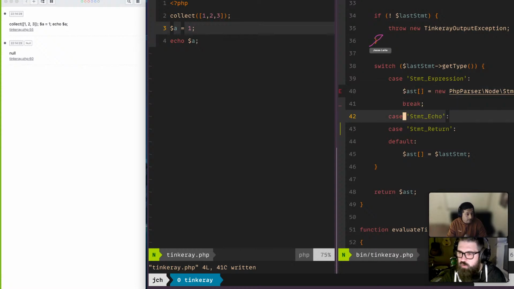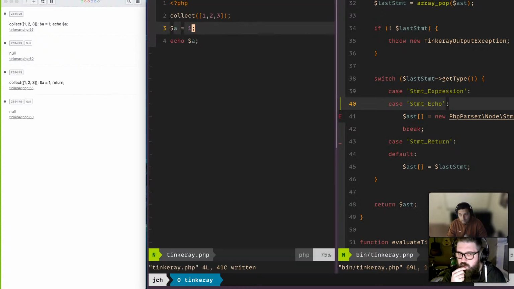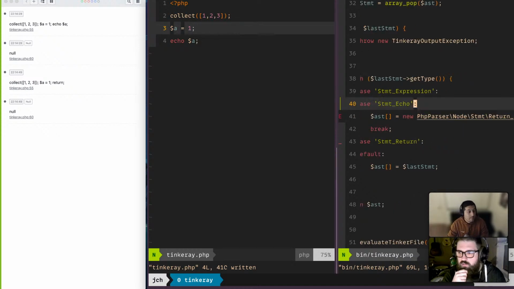What if you move this case up now? That's what we were wondering, right? We were making an assumption there, but yeah, see, it just returns. Oh, but that might be why, because this is what I was saying.